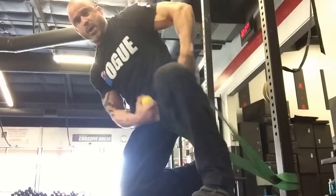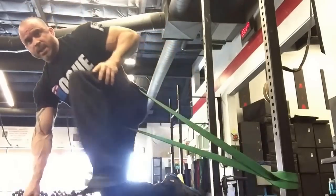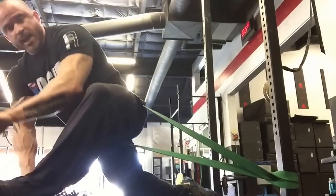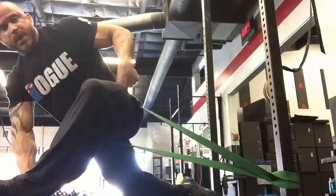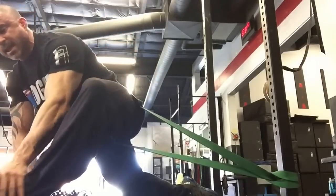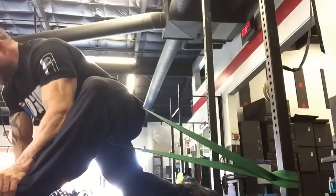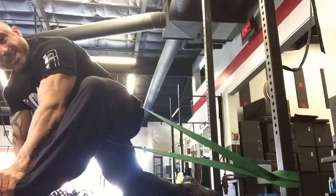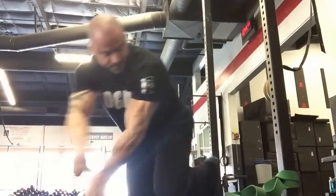I realize I still have the lacrosse ball. The band is gonna pull about 45 degrees. You're gonna take your foot, bring it forward, roll the foot out. So my foot is dropped out, and I'm just gonna hang out like this. The band isn't pulling straight behind me, it's pulling off about 45 degrees, and I'm just gonna drive myself in. Be sure to scour around and look for those spots where it kind of hurts, super sticky and grisly. That's where you wanna camp out. Two minutes. That's number two.